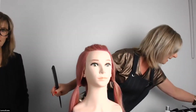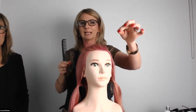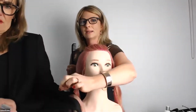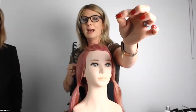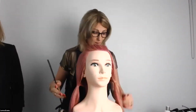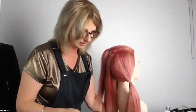And really, secret bands are, can you even see it? I know. Can you see that? They are tiny. Who knows what they are? Can you see them on the black? Not even there. No, you can't. So who can tell me what they are? Racers bands. Yes, they're racers bands. I just think it's nicer to say secret band.